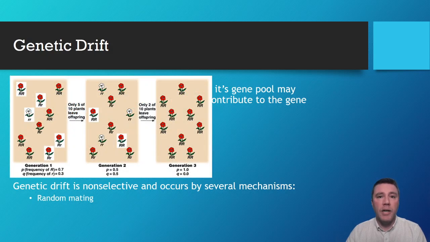It has a stable size of 10 plants. Suppose that, by chance, only 5 of the initial generation produce fertile offspring. Perhaps this occurs because only those plants happen to grow in a location that provided enough nutrients to support the creation of offspring. Again, by chance, only a couple plants in the next generation leave fertile offspring. The result, after only a few generations, is a dramatic shift in allele frequencies, in this case completely eliminating the recessive one.